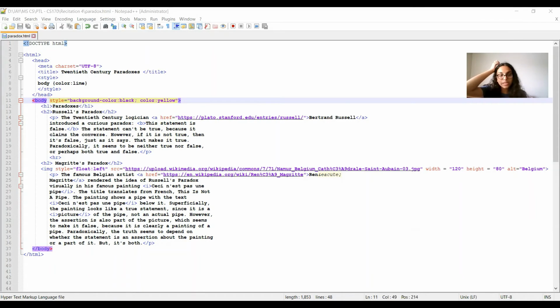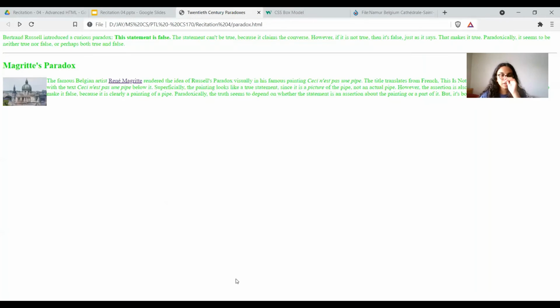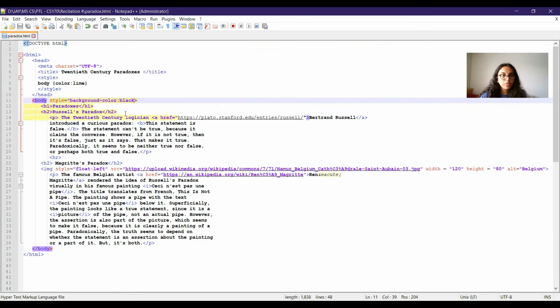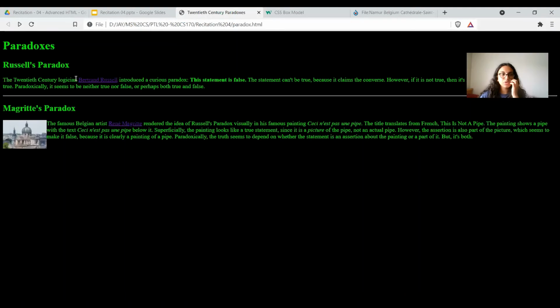So in case we need to see the color lime, we can just remove the portion where we have written the color yellow, and you can see the color change. So now let me just remove this and save it, and then refresh it again. Oops, I made a mistake. We changed this and then refreshed the page, and there we go. Now we can see the lime color on the text.